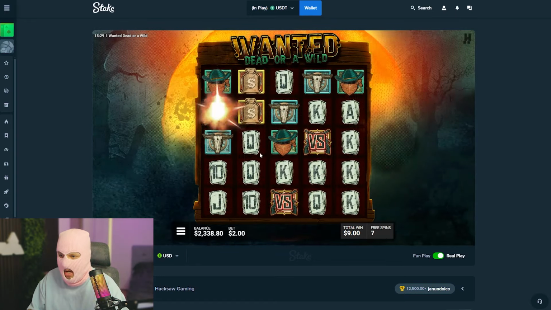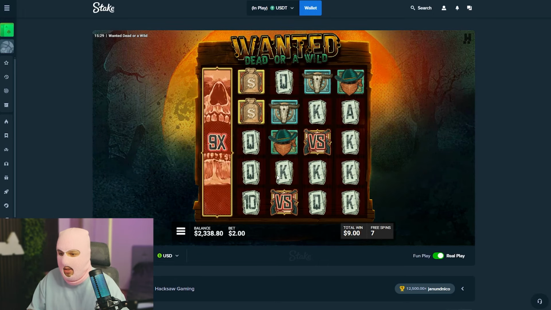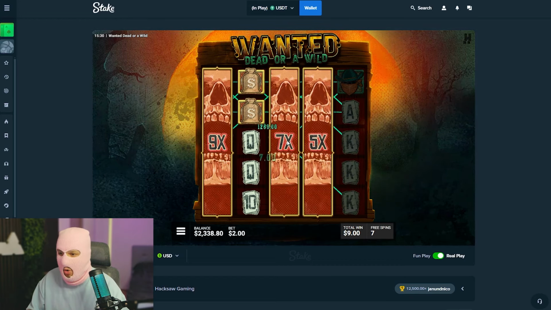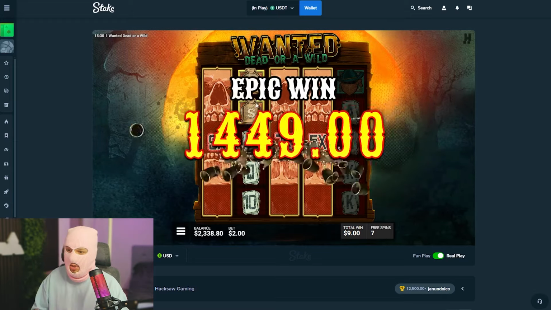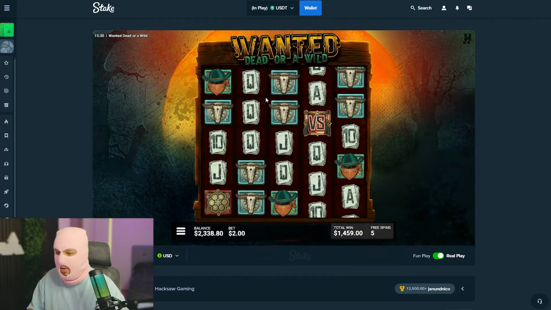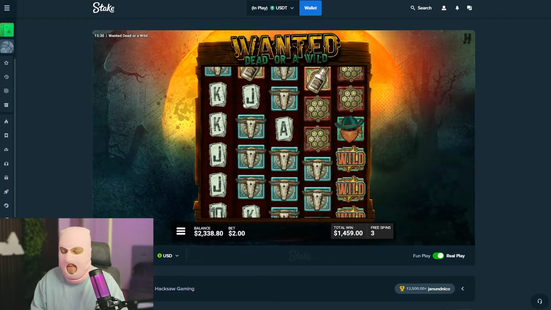Okay. Okay. Nice. 10x. Hit 10. 7, alright. And 5, maybe. Yeah. Ooh, bro. What is this connection? 1.4k, that's nice win, that's nice win. I didn't see cashback, bro. I didn't see connection on cashback.